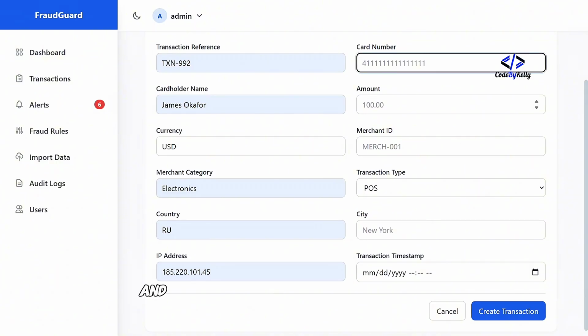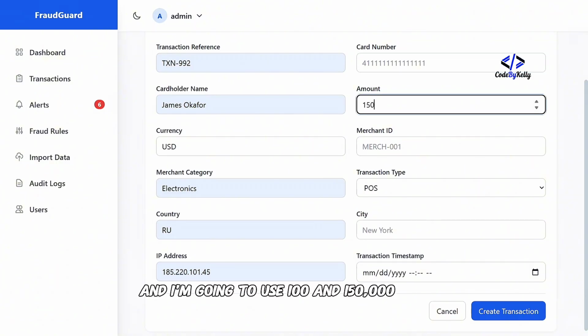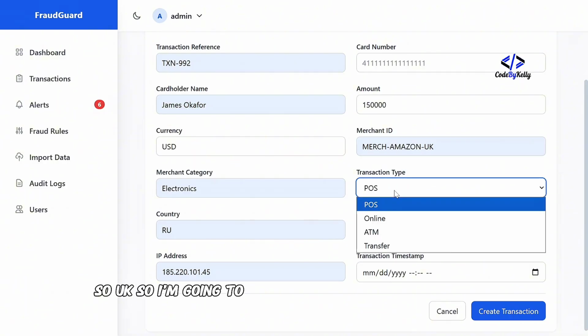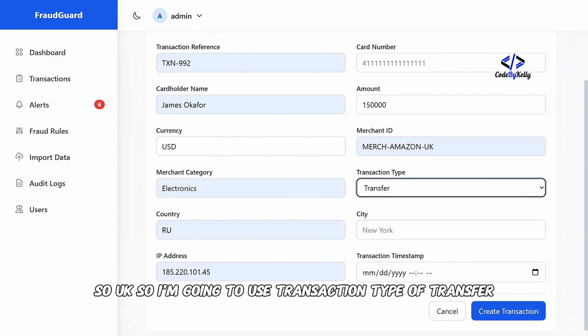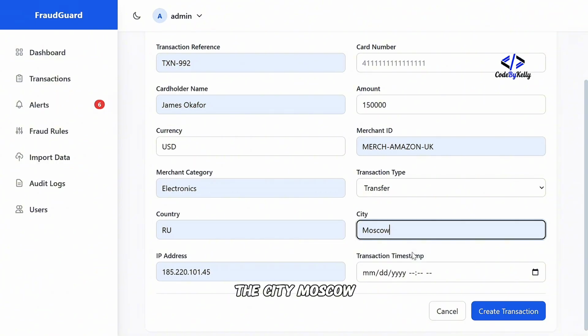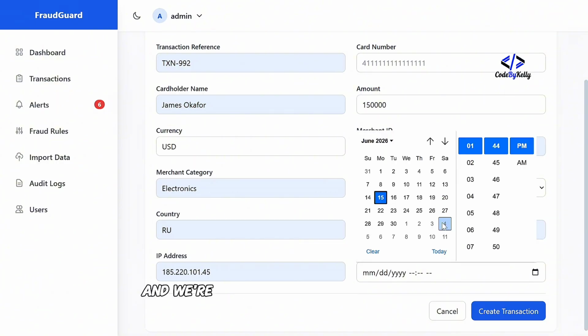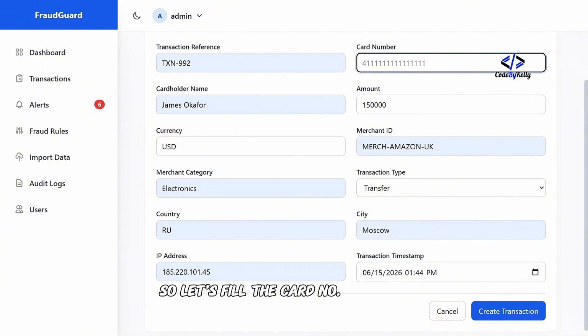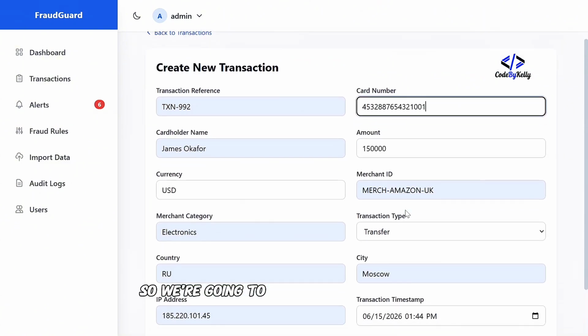I'm going to use a transaction type of transfer, the city Moscow, and today for the timestamp. So let's fill in the card number, 4532774. Alright, now we've done this, so we're going to create the transaction.